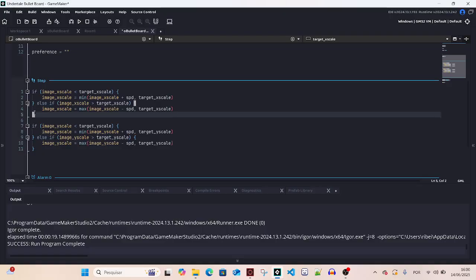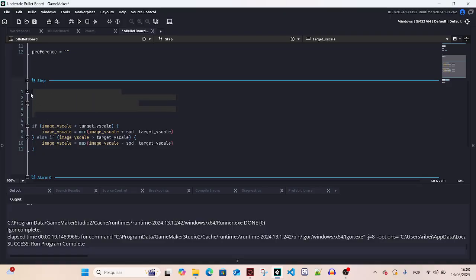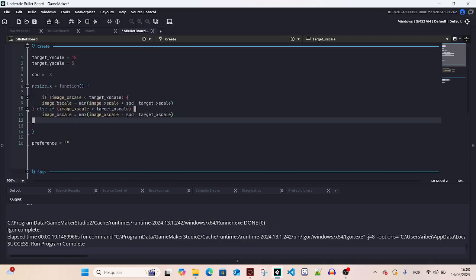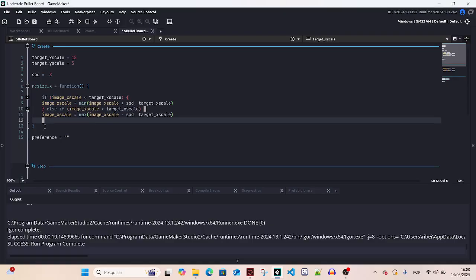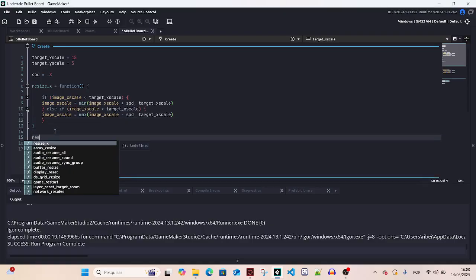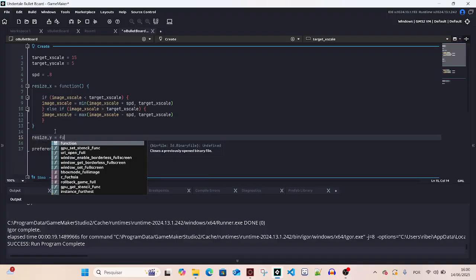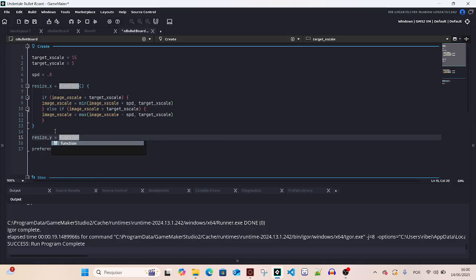So we can just copy paste this in there. You can press Ctrl X to cut it out, and then Ctrl V to paste it in. There we go. And then down here, resize y equals function.